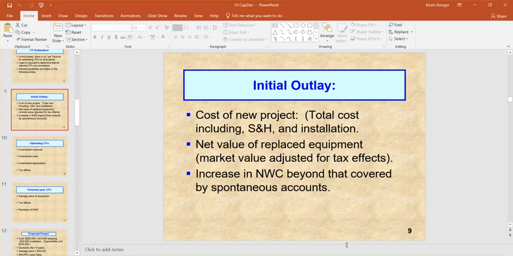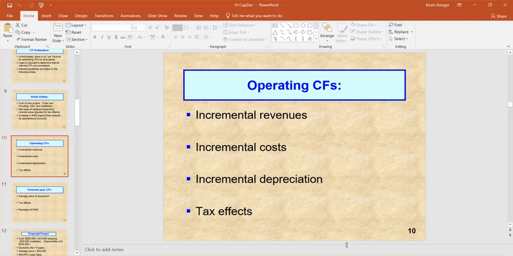Now, like I mentioned 4, 5, 6 slides back, don't be too freaked out about this, because it's actually relatively standard to do. And I think when we do some of it via example here in a few slides, you'll see that it's not that hard to execute with the kind of book problems and stuff that you'll be given. Okay? And then that's your initial outlay.